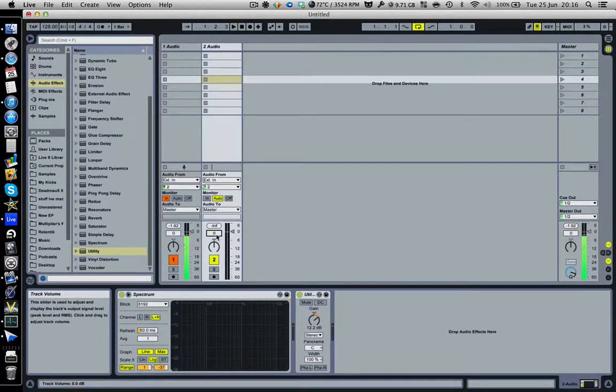Why do you want to do that? Because let's say you're automating the gain of something, like you're bringing a synth in slowly over 8 bars. Now you don't want to use the track fader, because then if when you're mixing the track you want to bring down the sound of the synth like 2 dBs but across everything, you'd then have to change all your automation. Whereas if you just automate with this utility, with this gain knob, then you can change the sound of the whole lot using this track fader here, and it's just a lot nicer that way.